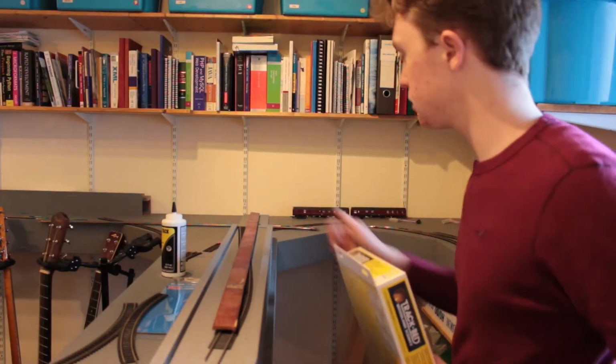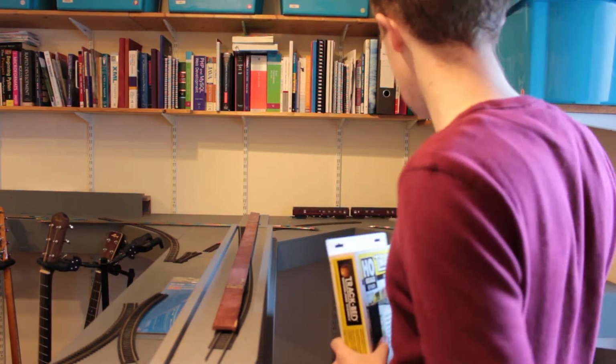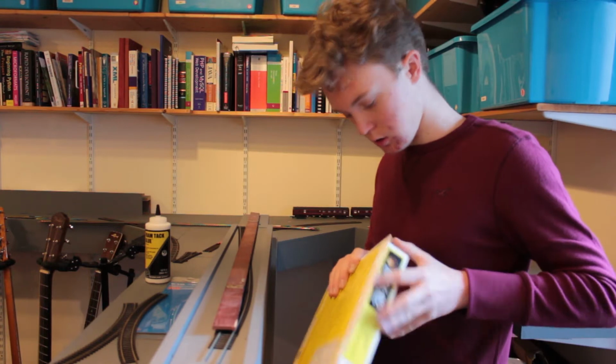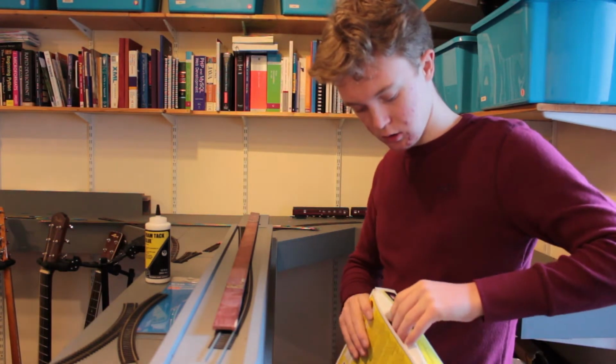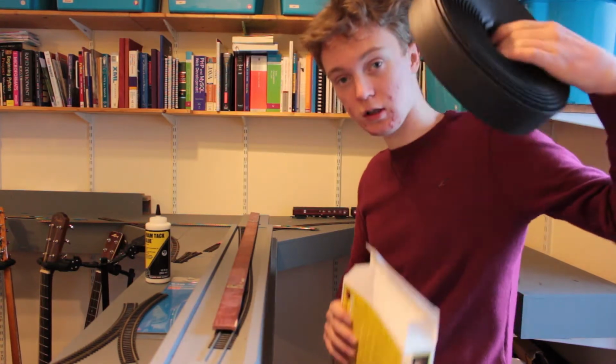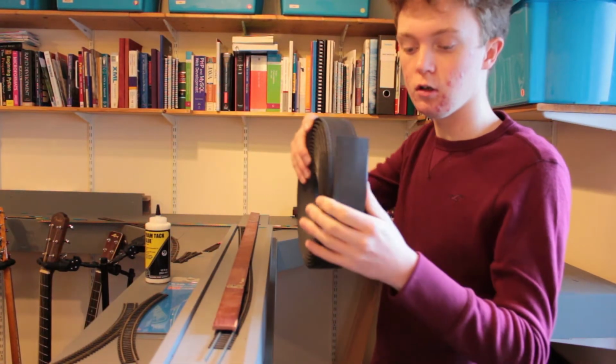There we've got Trackbed, we've got glue, and we've got the line marked out. So let's put this first bit of track down, and so that's the entire roll of Trackbed here.